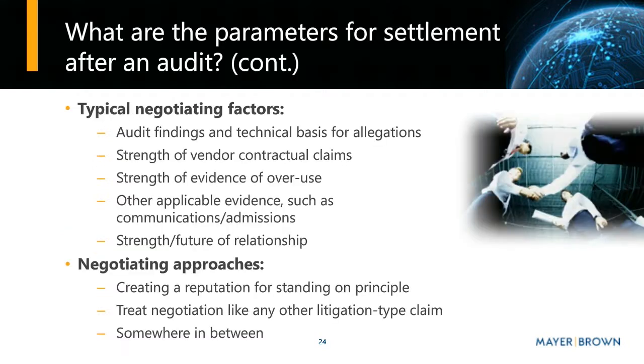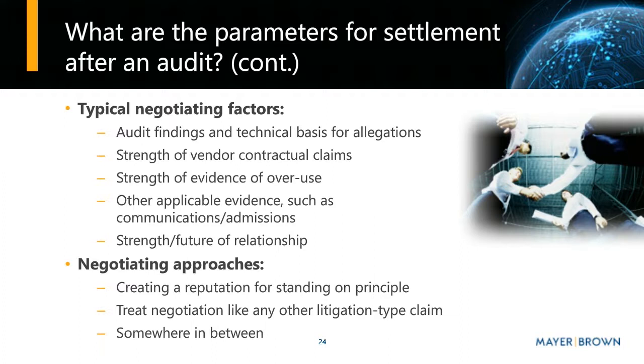So what are the factors that contribute to the settlement? We've seen again and again the same factors be at issue. Certainly the strength of the audit findings and the technical basis for those allegations. The strength of the vendor's contractual claims. Sometimes the contract is very clear and the vendor has a strong claim for under-licensure. Other times they may be stretching the bounds of that contract in a way that's deemed less strong.